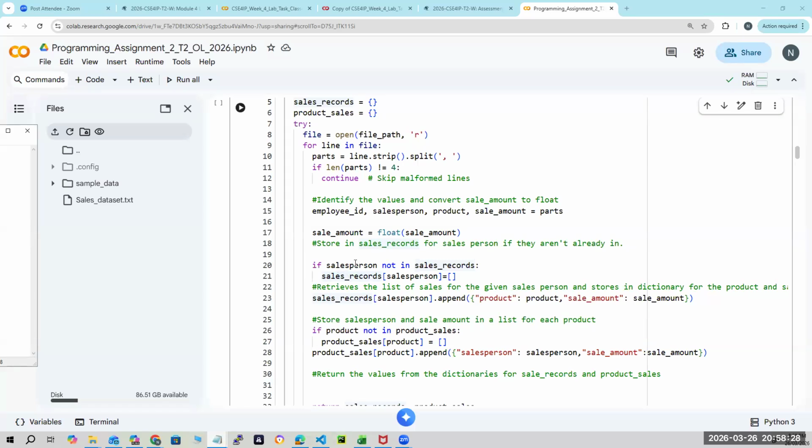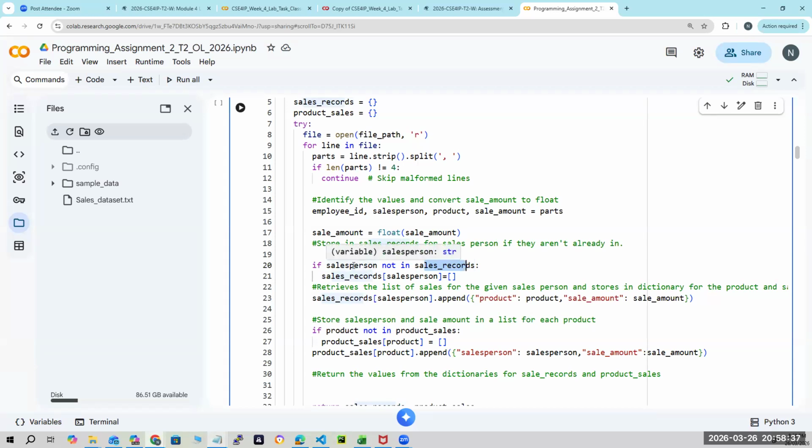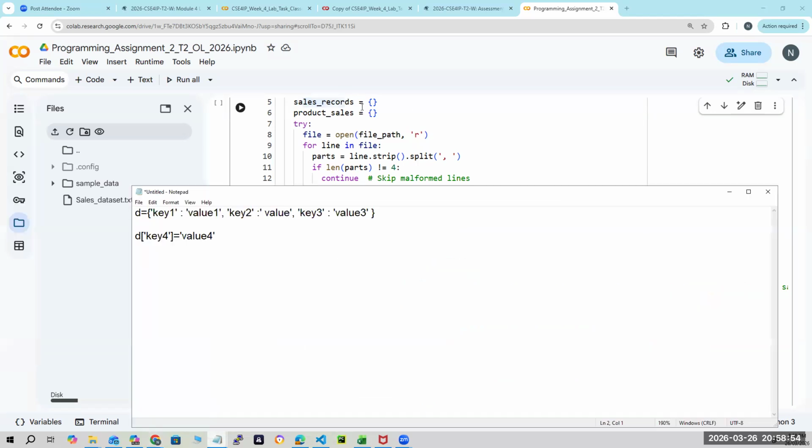We say that if salesperson not in sales record, okay? This is the if condition. It means that if the salesperson is not already in the dictionary, we want to create a dictionary entry here. So in that case, our sales record would now have an entry like this.